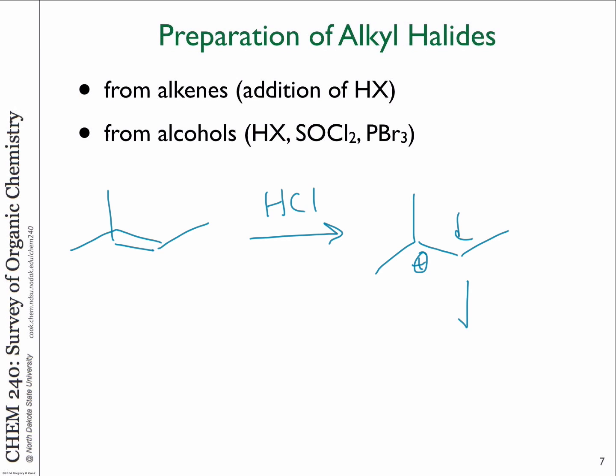So we can make alkyl chlorides in that way. So the chlorine will end up with that carbocation. Anybody have a problem understanding this reaction? This is best to use where you form a tertiary carbocation. Okay? To make a tertiary halide, this works really well. To make a secondary or primary halide, that's difficult.